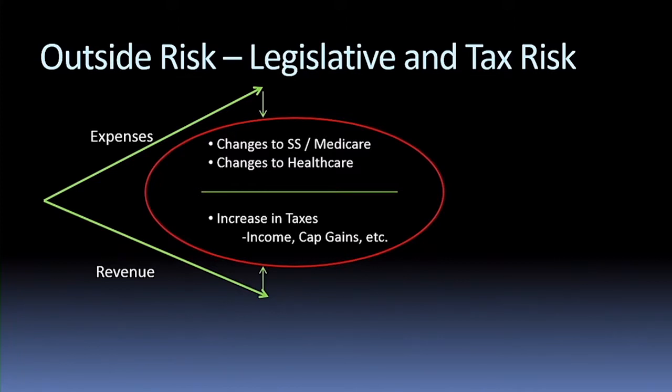we've got 2 options. You can spend less or you can make more. Well, spending less when it comes to those programs, number one, holds implications to your field. That could change the way that reimbursements are structured. We've already seen the RVU calculations change nationwide to more of a quality bonus instead of a production bonus. So changes to healthcare, changes to Medicare and Social Security for your personal planning. And likely that gap is going to be bridged mostly with increasing taxes.